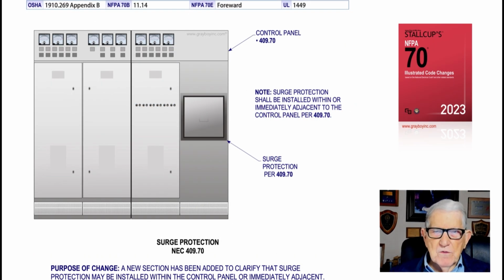Now, this illustration deals with surge protection in accordance with NEC 409.70. And basically, the purpose of the change is just to verify that this surge protection could be integral with the control panel or adjacent. And that's basically all this illustration is illustrating. And remember, go to Article 242 for more information on surge protection. And to identify the different types of surge protection, go to Article 100 and review the types and then review surge protection as identified in Article 100. And basically, it's what this illustration is trying to illustrate to the user of the NEC.